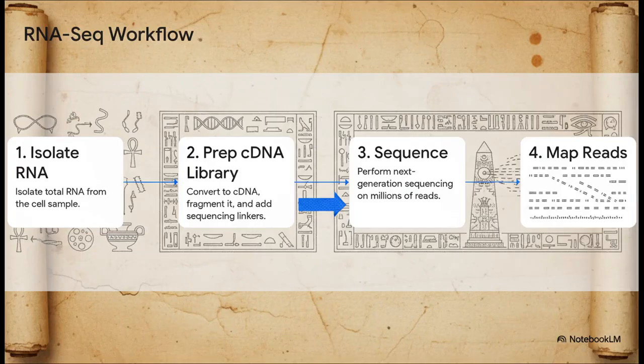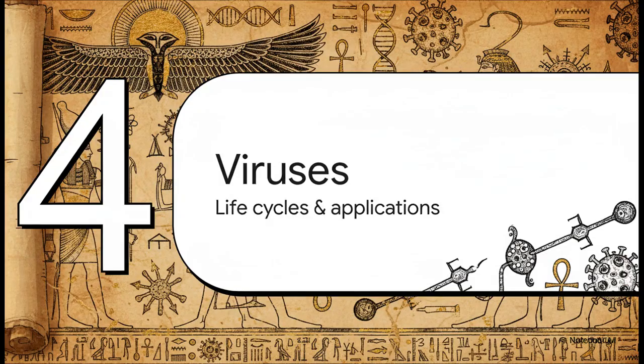And the process itself is really different. We're way beyond just seeing a colored dot here. You isolate all the RNA, turn it into cDNA, and then you sequence millions and millions of little fragments of it. Then the computer goes to work, taking all those little sequence reads and mapping them back to the genome. The more reads that match up with a certain gene, the higher its expression was. It's that simple.